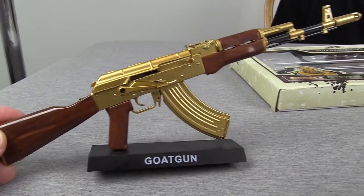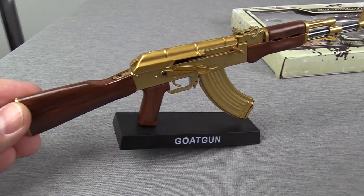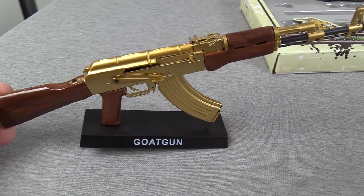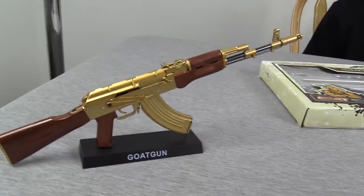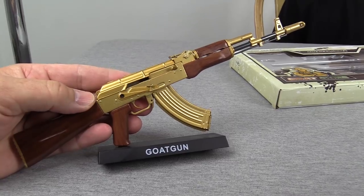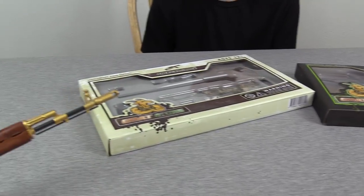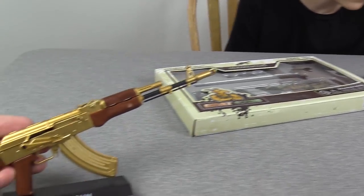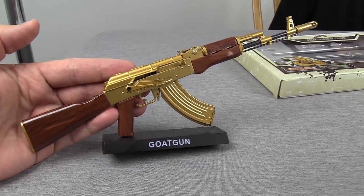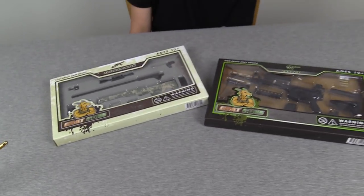I've always been interested in fun little models of motorcycles, other toys, and cool looking model guns are definitely fun for somebody like me. This one, I gotta be honest with you, was not entirely a bear to put together, but a little bit tricky. There was some filing involved. These ones, Goat Guns reached out to me and offered to send them out so that we could put them together. But I bought this one on my own. Like I said, it took a little bit of filing to get it together, but with that said, let's get on to the ones that they sent me to put together.